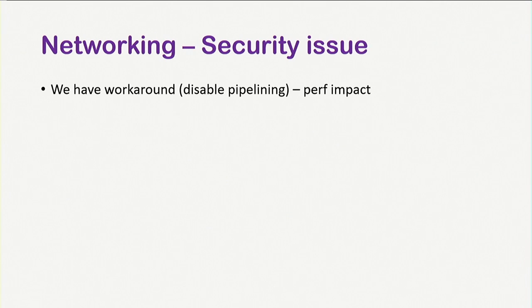So, we had a workaround: disable pipelining, which has a perf impact, but obviously if you have to choose between perf and security, it's easy, right? Security wins. But in parallel, we worked on the fix. We figured out not to remove just the middle one, but to cancel whatever is after it. But it was sensitive code, so, as I told you, you want to do the minimum fix, such that it fixes the thing and doesn't disrupt the rest, because it was an ancient code base that nobody fully understood, and you don't want to touch it. You want to touch it as little as possible to minimize the risk, right?